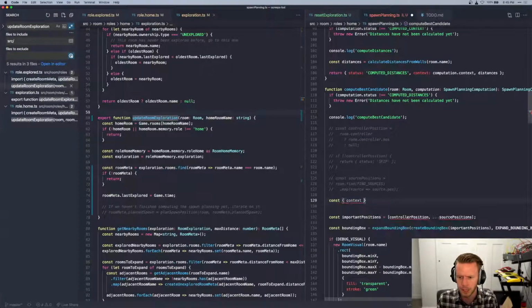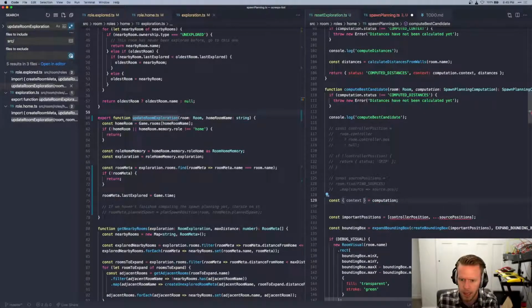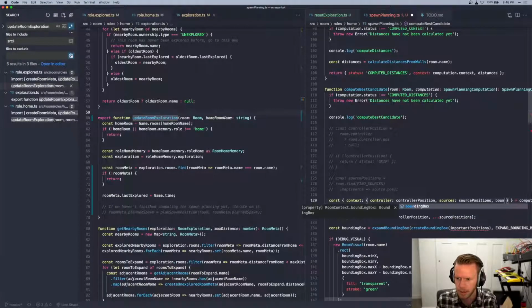We should be able to say context comes from computation, and we should be able to destructure that further to say controller, and then sources is source positions, and then bounding box.